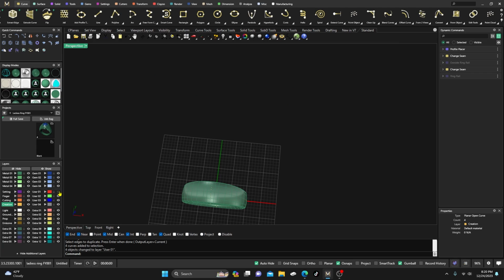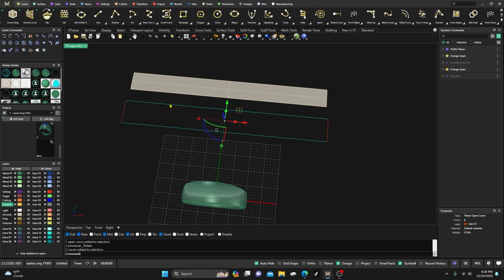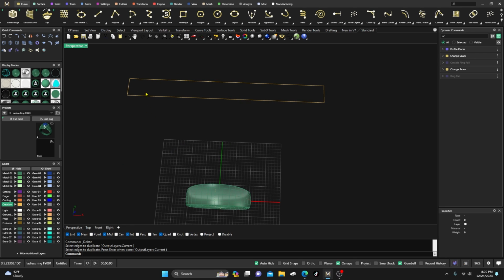select those curves there, turn them to red. Oh, I already had it out there. Oh no, which one's it? I think it's the wider one. Let's hope. Get rid of that, and my surface is already there, so I don't, oh, there it was, the other one. Okay, so let's get rid of this, and let's go ahead and do those and enter, and then hide this puppy. Okay, and then I want those red.